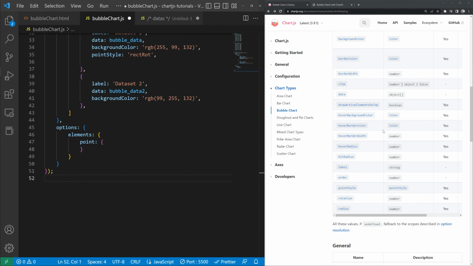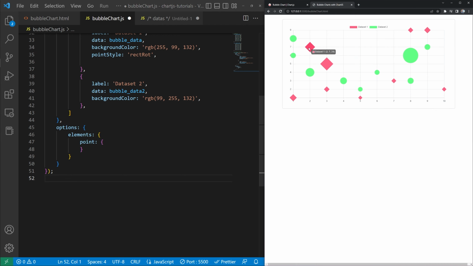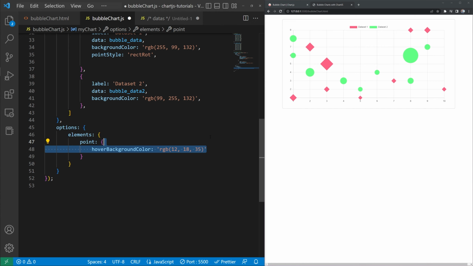Let's give a hover background color for all data sets, because right now there's no difference whenever you hover over. So let's set a hover background color with an RGB string, and we'll save. And now we should have pretty much a black here on our data hovers.